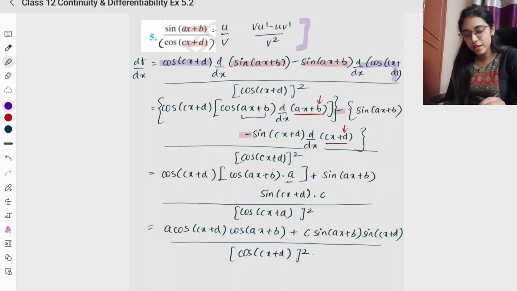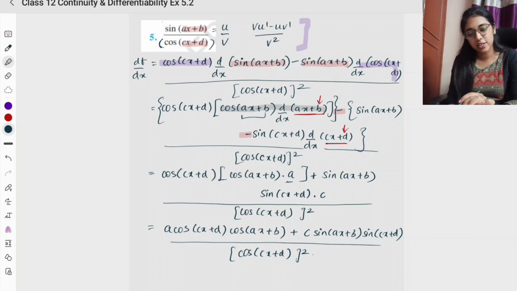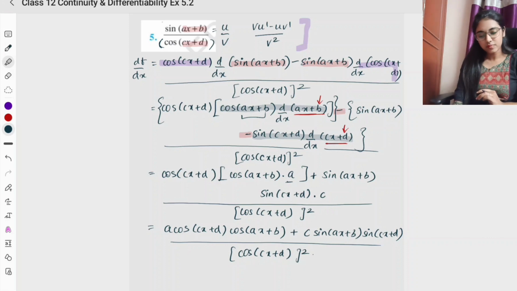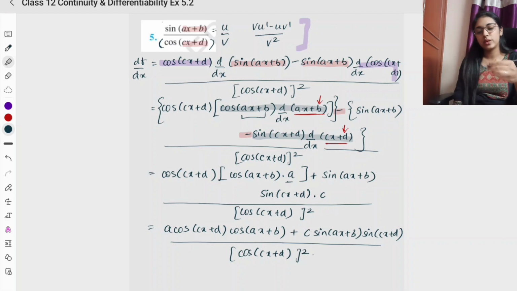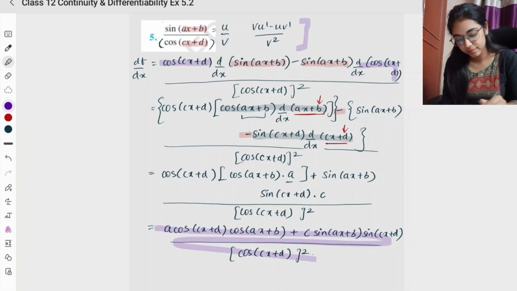Now in the next step I'm going to find the derivative of each and every term. So in this place, the derivative of sin x is going to be cos, and I do not have simply cos, so I need to find the d by dx of ax plus b. So in this place also I have a cos marked in purple. So I have sin of cx plus d, which is going to be cx plus d. Okay, so in the next step, if we keep differentiating, I'm going to get my final answer. Okay, be very careful when you're doing the derivatives. When there are functions inside functions, be very careful. Okay, so this is your final answer.